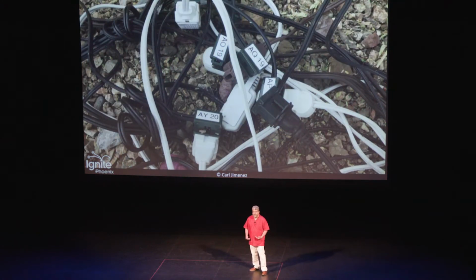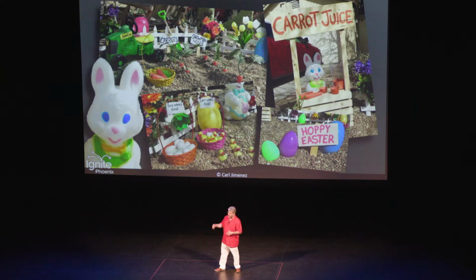So yeah, I put a lot of energy into this, but surprisingly, it doesn't take a lot of energy to run a show like this, because if you think about it, lights that are blinking on and off and on and off are actually off a lot of the time. So compared to a house where the lights are on the entire time, a blinking house could use as little as half of the electricity, which is great because less money spent on electricity is more money I can spend on other stuff, like maybe some Easter stuff.